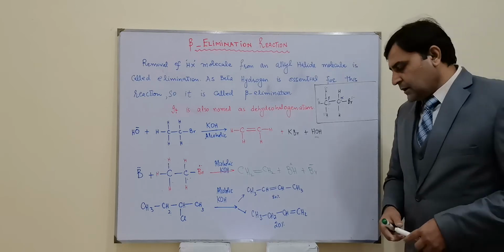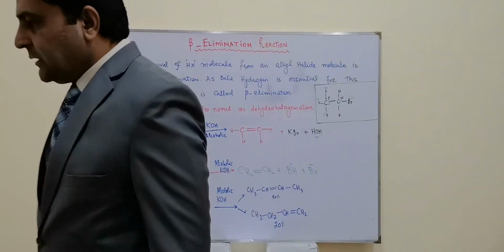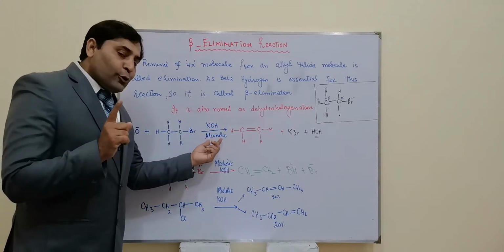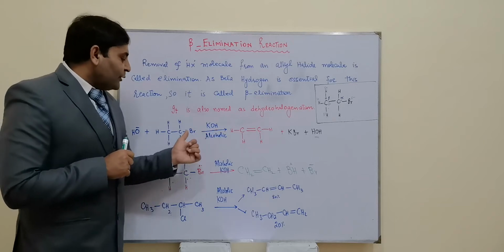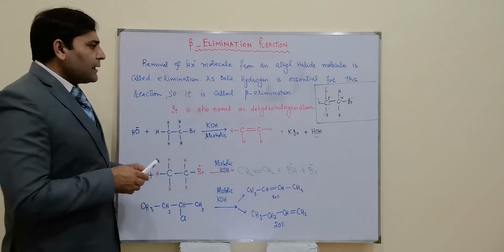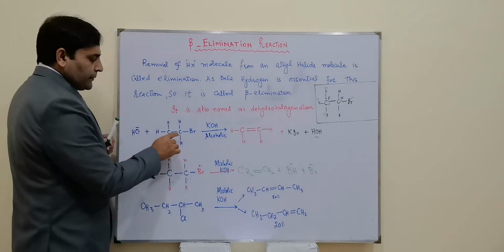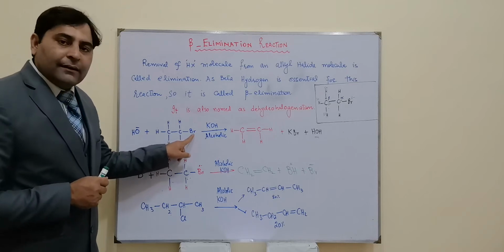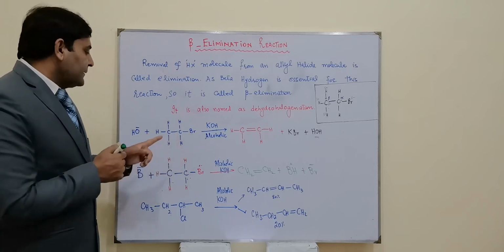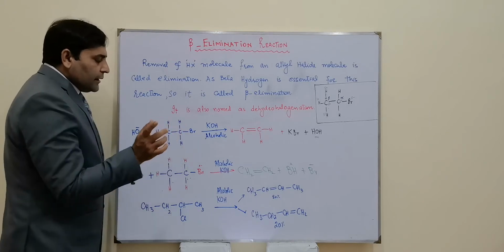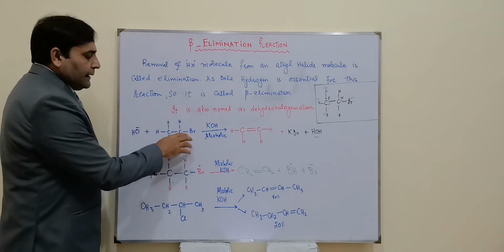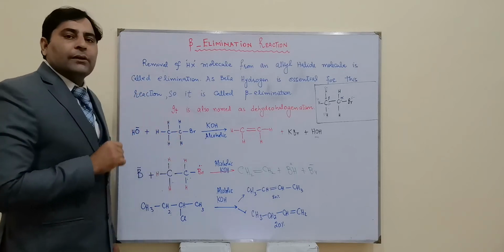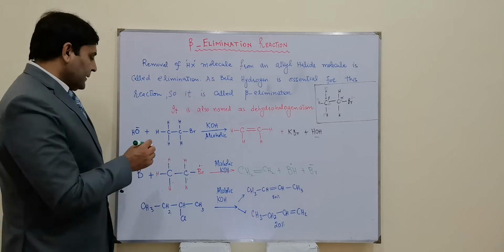Now we come to the mechanism, how this mechanism takes place. We must know alcoholic KOH is responsible for this beta elimination. Attack can also happen at this carbon, at alpha carbon. OH can attack here, but there is steric hindrance. You may ask why it doesn't attack this carbon. This is a weak nucleophile as compared to OH, but it offers steric hindrance. As a result, attack of OH at this carbon becomes difficult or often impossible.